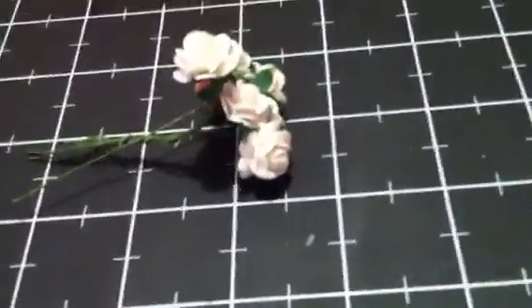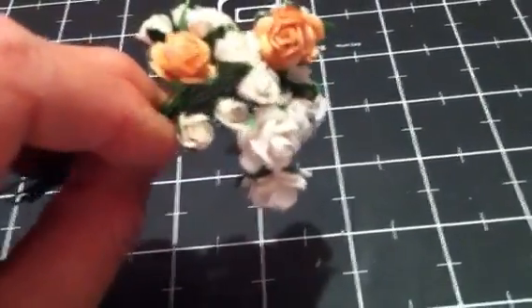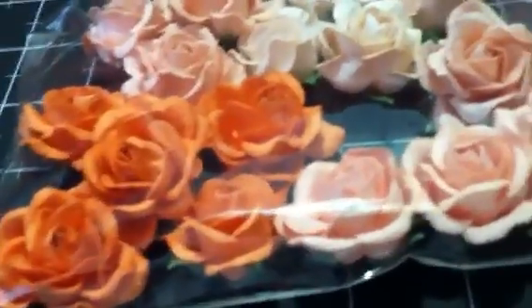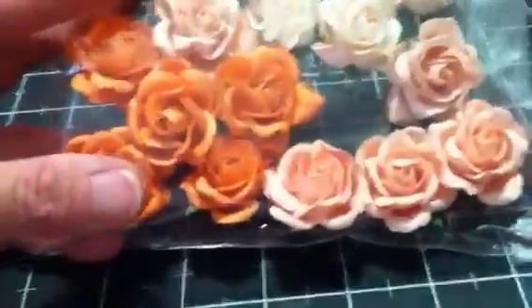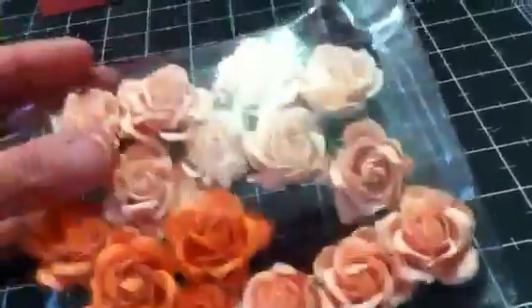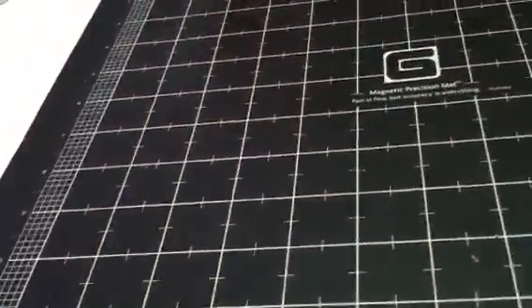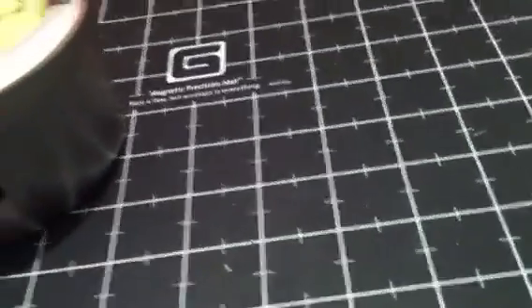The stamens came from Hobby Lobby in the wedding section — they're $1.99 and most of the time you can get them for 50% off. I used some of the Wild Orchid Crafts flowers — the small rosebuds, both closed and semi-open ones, and some peach-colored ones. I'm loving the peach and greens right now. These actually came from Jay Zell's shop, Lavish Laces — I saw on her site that she was getting more Wild Orchid Crafts in. I also used some Prima Calypso tin flowers.